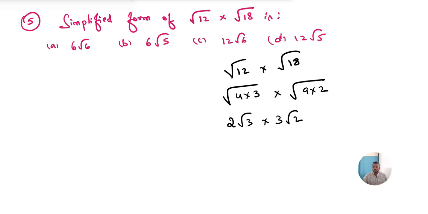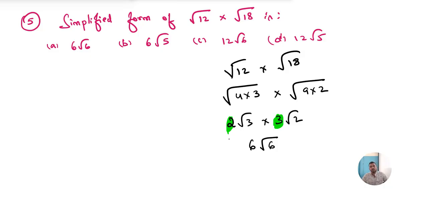Now can we multiply them? Yes, of course. Whenever you have to multiply, please multiply coefficient with coefficient, radicand with radicand. 2 into 3. Which 2? Outside 2. Which 3? Outside 3. This we have to multiply separately. 2 into 3, 6. Root is common. 3 into 2 inside, 6. 3 2s are 6. It means root 3 into root 2 is root 6.